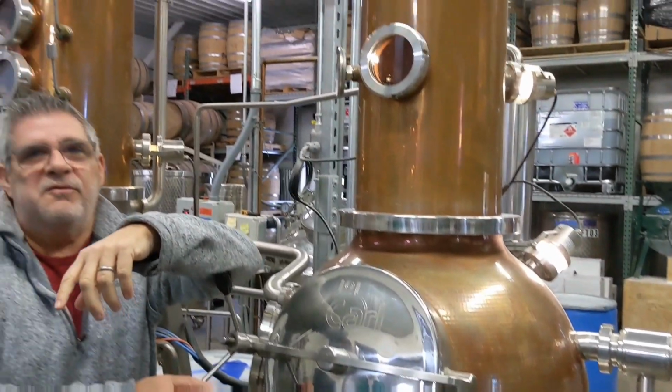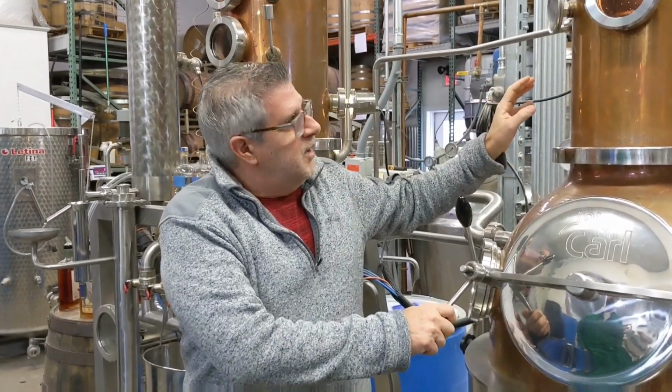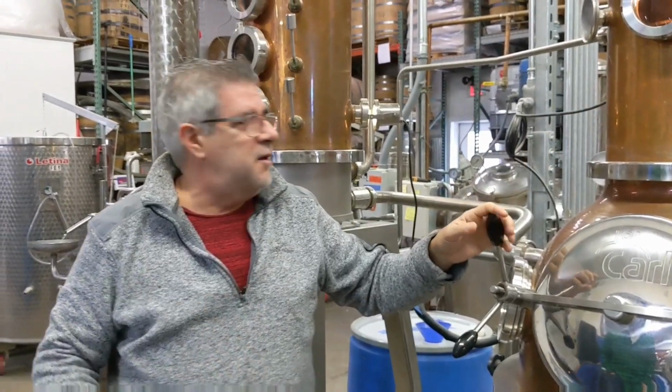We only do the single malt finishing runs in this. So our single malt we've determined already, as extraordinary as it tastes, that another contributable factor that we've narrowed it down to is the fact that we only run the finishing run in the Carl. The ability to tweak our alcohol and to make kind of a finer quality in the cuts is attributable, of course, to the size of the still. It's a very small still. In the grand scheme of things, this is almost a toy.